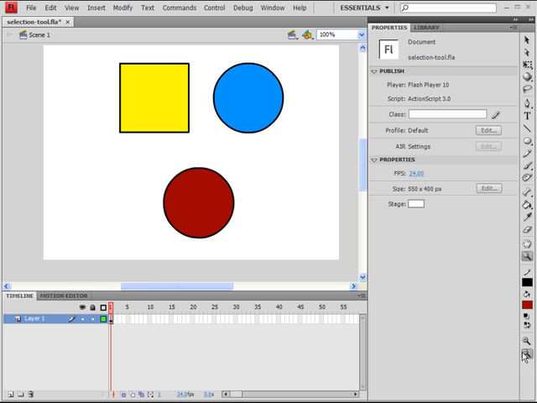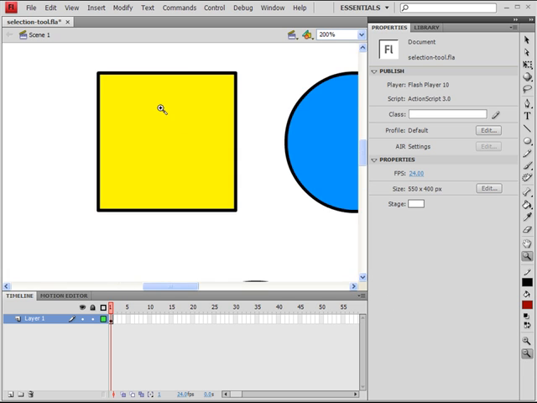We can click on plus and it will zoom in every time we click on it. Now notice if we have minus selected and we hold on to Alt, it will choose the plus and we can zoom in. So the Alt key, or the Option key on the Mac, basically does the opposite of what's currently selected. If the plus tool is selected and we hold on to Alt, it'll go to the minus tool. If the minus tool is selected, we hold on to Alt, it'll go to the plus tool.